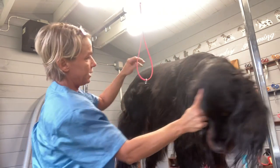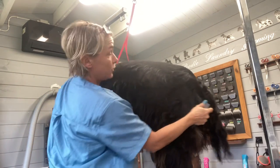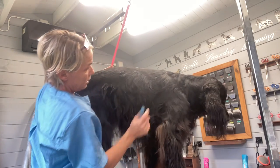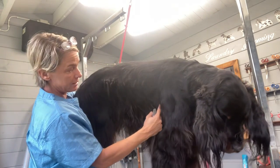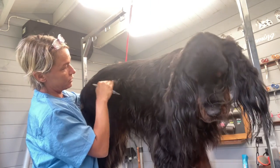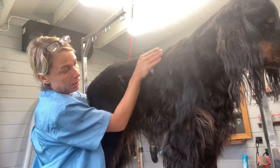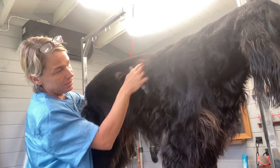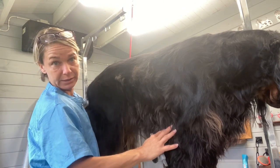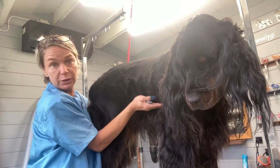We'll strip out the elbow, we'll strip out the sides. Not all the way that way, Neo, come back. We don't want to strip them in a straight line, but we want to come down from the loin towards the elbow on an angle. You can see where the hair grows. This is all junk that needs to come out, and where his feathers start. So don't be scared of getting rid of that and exposing even the whole rib cage.